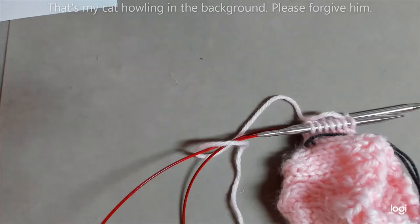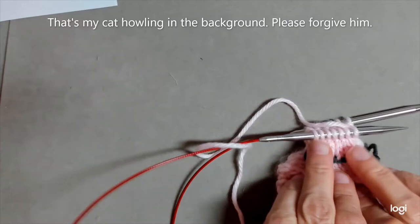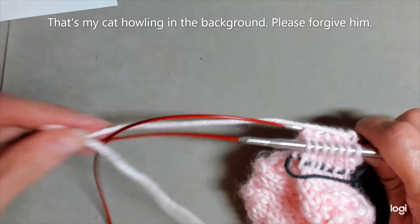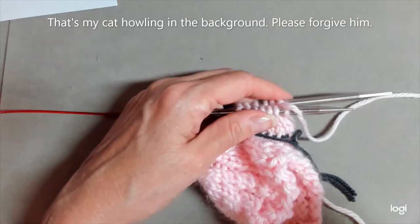Hi, I'm back. Okay, let's pretend that I've worked 15 rounds of the thumb. I actually only worked 4, but we're going to pretend I worked 15. And I will show you how to tie off the thumb. So we're going to start out with some decreases, and they are easy decreases because what we're going to do is knit 2 together to the end of the round.